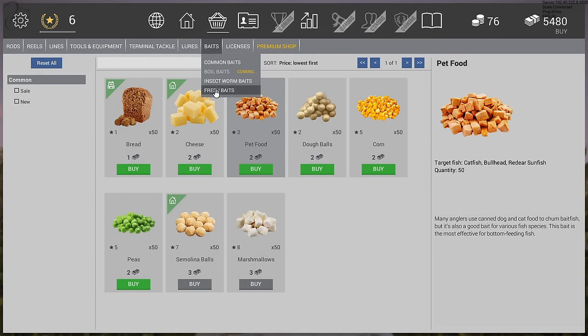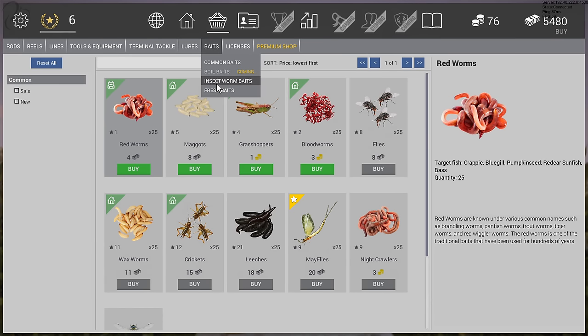If you go to insect worm bait, and click on red worm, you can see that red worms are known under various common names such as branding worms, one of the traditional baits that have been used for hundreds of years. Yeah, you see on red worm it says bass. So the bass is a predator fish, so red worms are a good bait for this. So we're going to take some red worm.